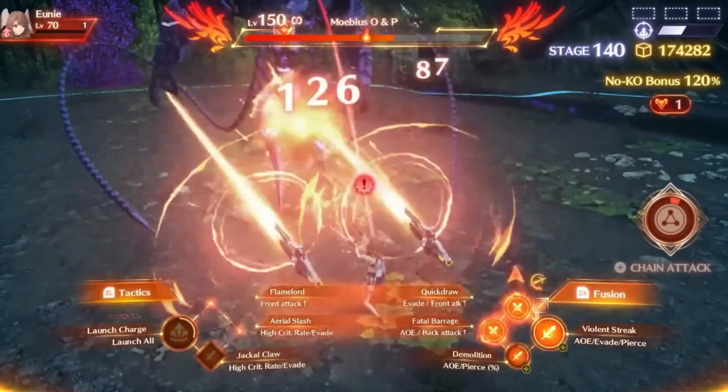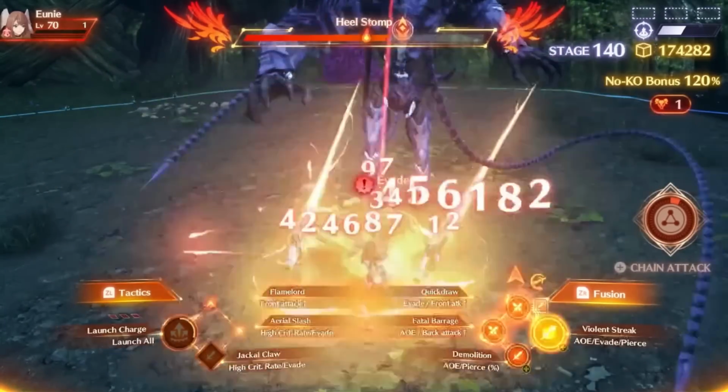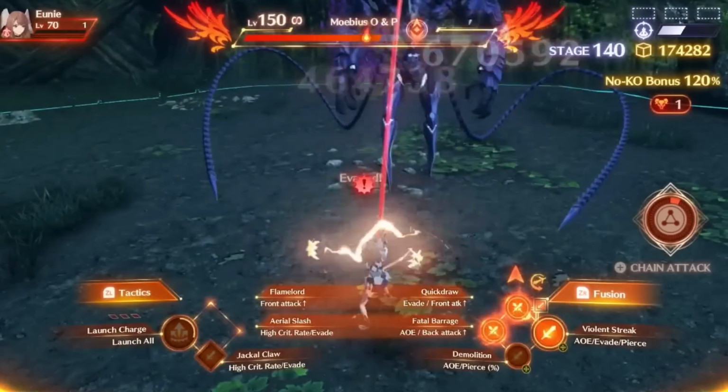Like I said, OP has nothing that can go through evasion, so it's just a matter of spamming arts and not massively choking somehow. Just make sure you're in evasion at all times using your arts, and you should have no issues from here. This is a really interesting challenge to do.